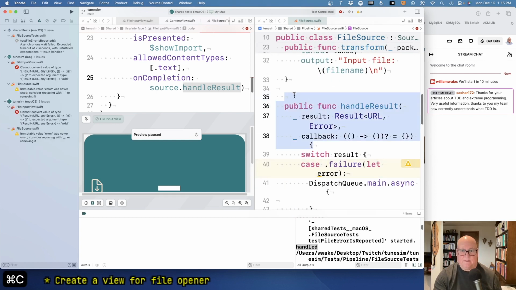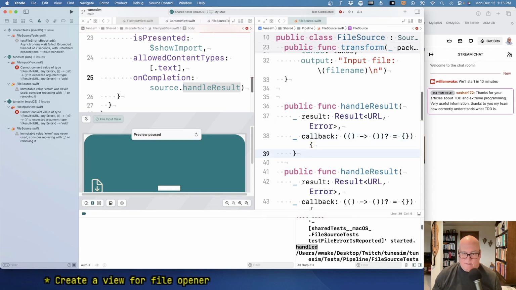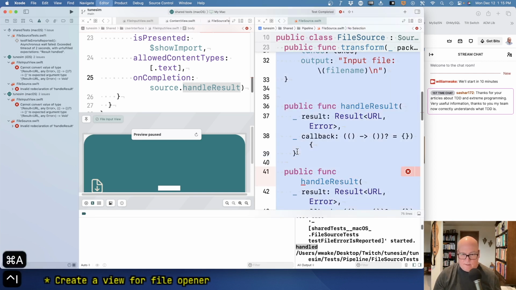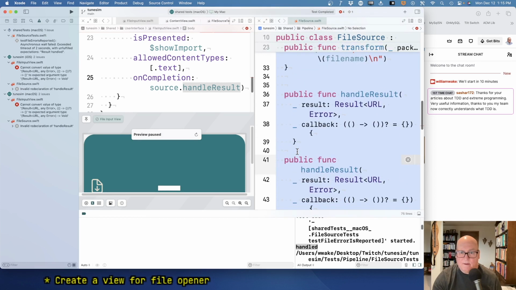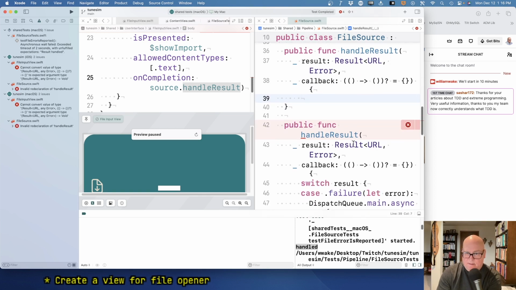Let's take this, copy it up here, and this. Why are you not indented right? I sure think you ought to be there. Okay. I'm going to take this out of here.